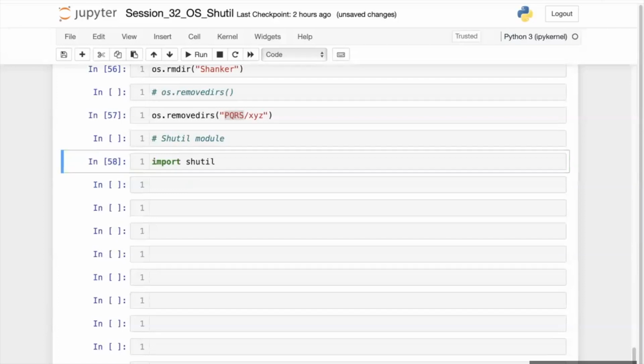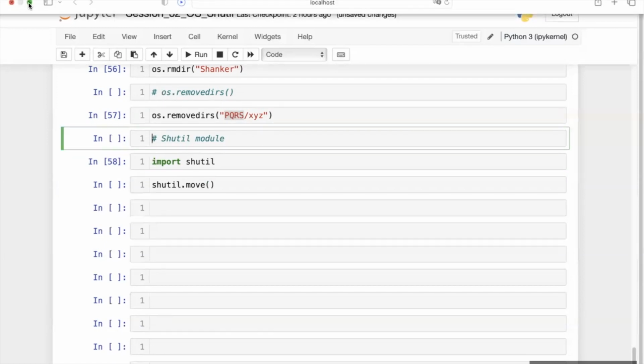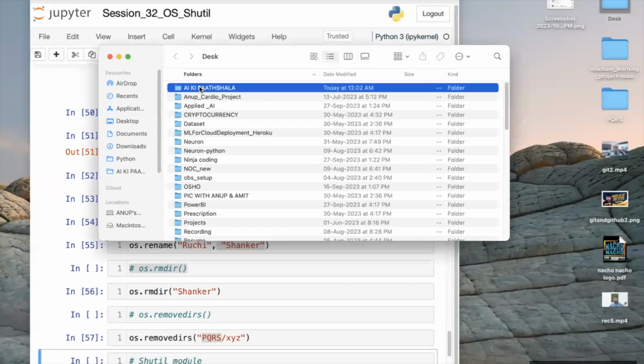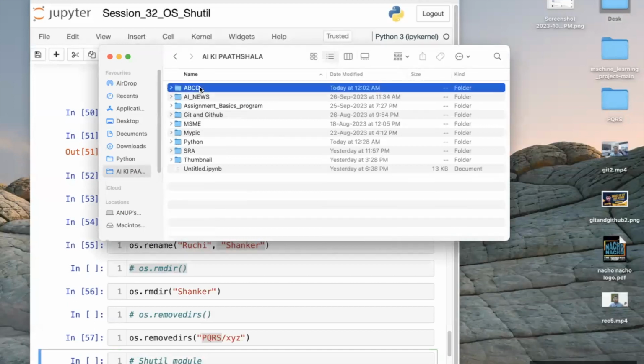Now, what is this module used for? This module is used for moving. Let's say shutil.move. If you want to, let's say, take two directories. What were the two directories? Let's take this directory ABCD.